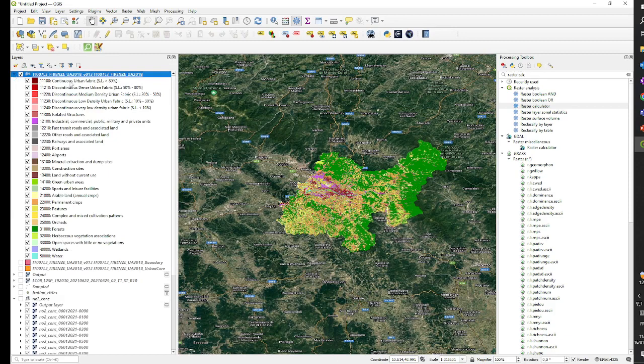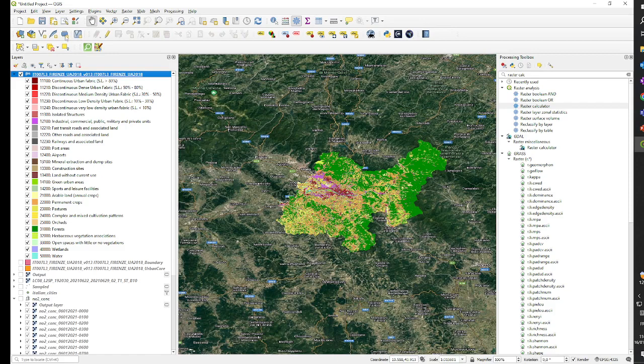For example, the continuous urban fabric is in dark red. We see discontinuous dense urban fabric in red, some industrial parts in pink, and different types of green for green urban areas, forests, and herbaceous vegetation associations, and so on. The yellow is cultivation, pasture, so some agricultural land.